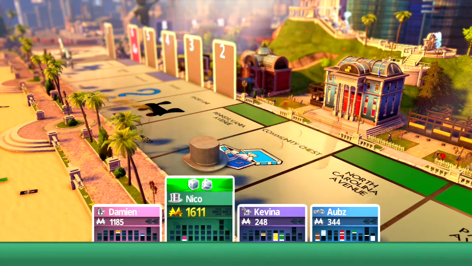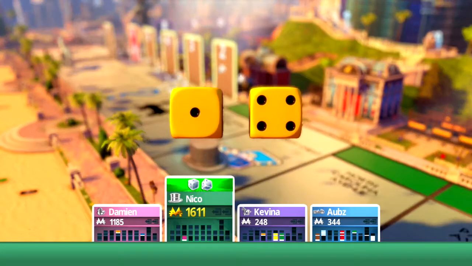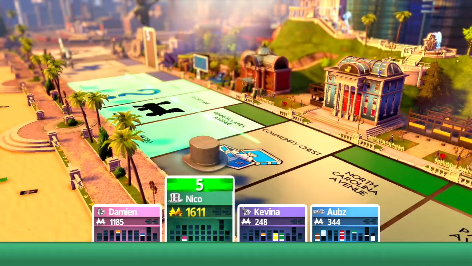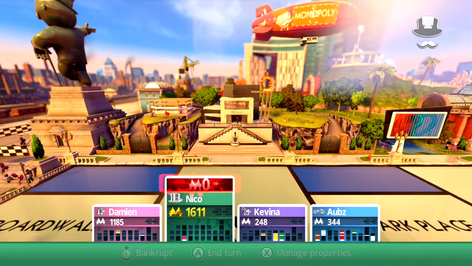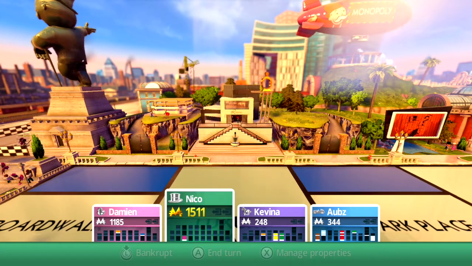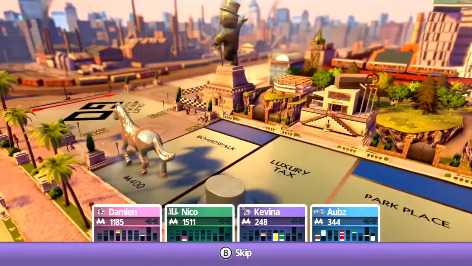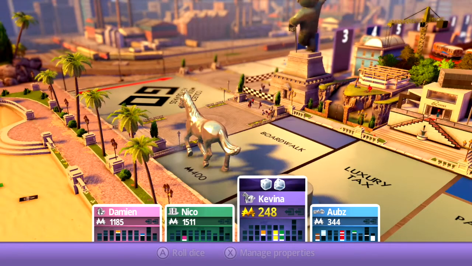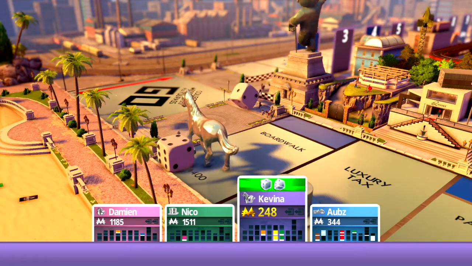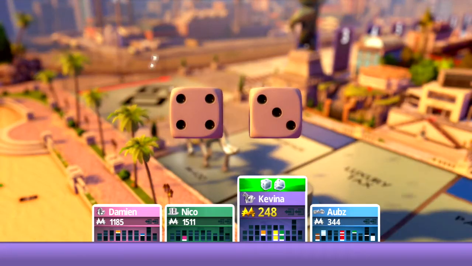Rolls again. Rolls a 5. Lands on luxury tax, so we know that there's $100 that goes to the pot in case someone lands on free parking. Shake the dice, Davina, and see what the future holds for you. Might land on 7.